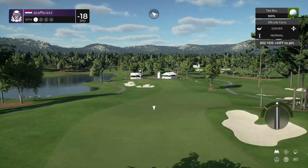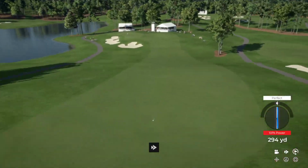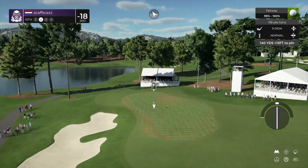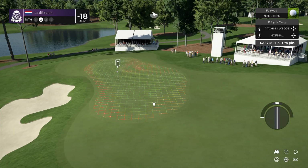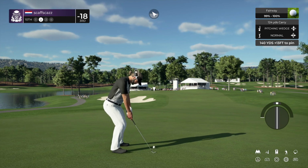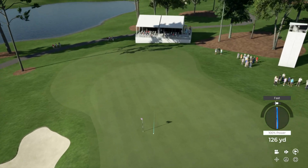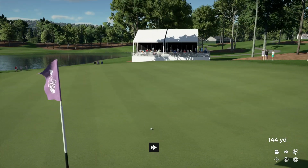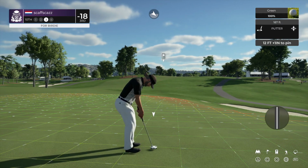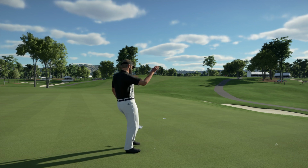Let's see what we can do off the tee here. It's a long par four. And look at this, just striped it off the tee. We are about 140 yards out, 5 strokes off the lead. Shot's looking good. Nice work. That was some good golf. Here's what you're looking at for birdie. And you're finding your way around this course. That's your fifth birdie of the day.